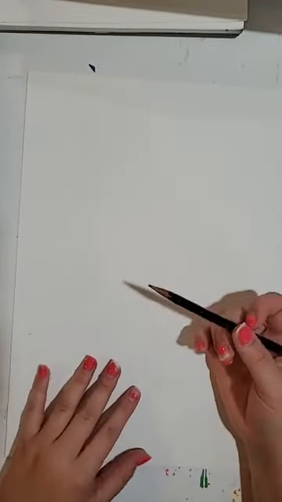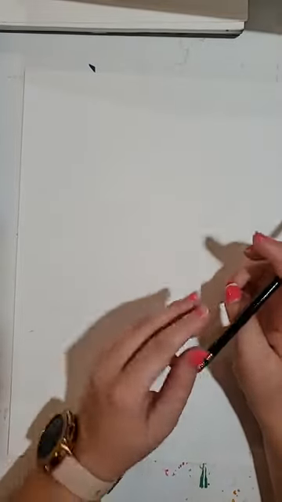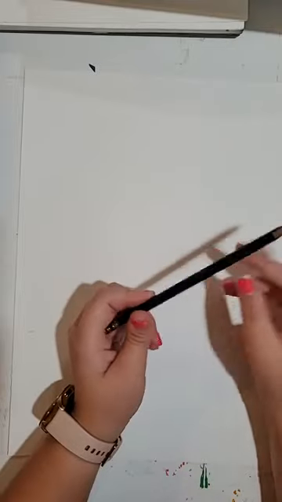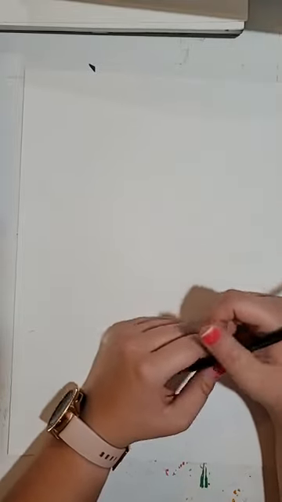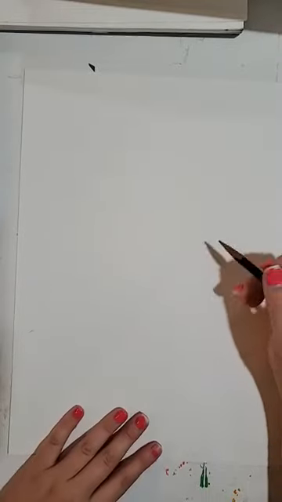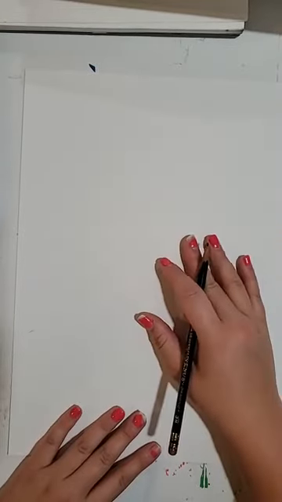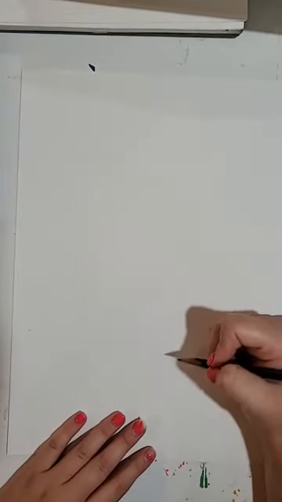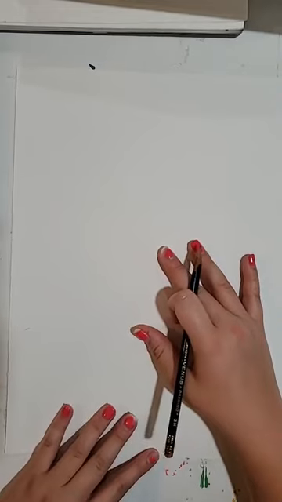So what we want to do is start with our pencil, and you're going to draw a portrait. So you need to either pick someone that you've seen a lot so you remember their face and you can draw it from memory, or look at someone. So have someone stand in front of you for a couple minutes and then you can draw them. I'm going to draw someone from memory because I don't have anyone in front of me right now. And what I'm going to do is take my pencil and draw it out. And because I'm drawing from memory, I'm going to draw the portrait with my eyes closed.